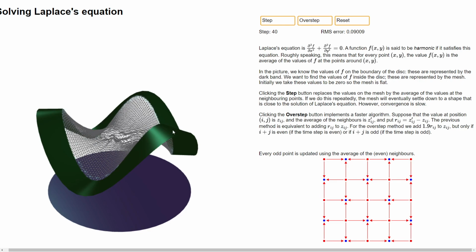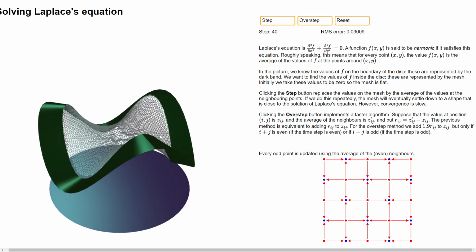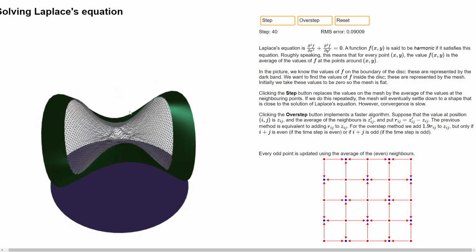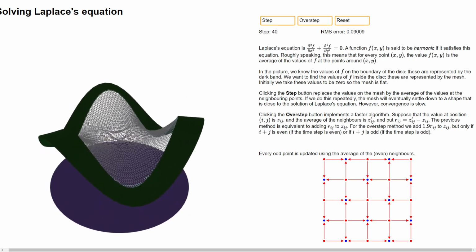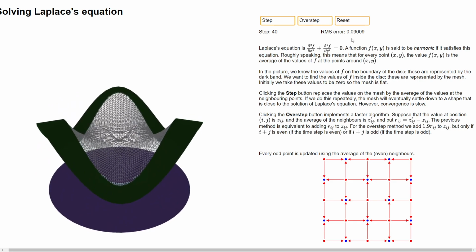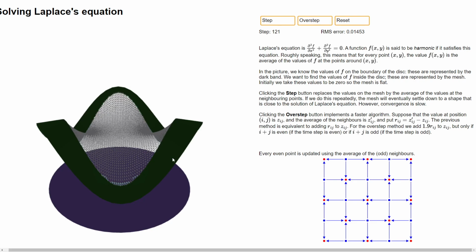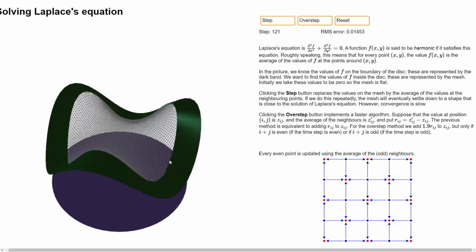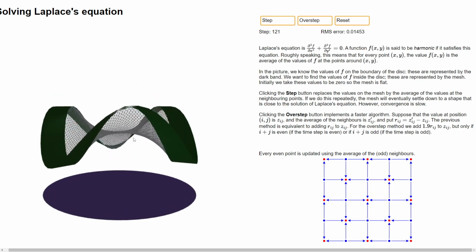By the time we get to step 40, the influence has mostly propagated right to the middle. We've got a bit of rough stuff in the middle there. Then we just take some more steps, and everything gradually smooths out. And again, by about step 80, down to an error of 0.019, and then go to about 120 steps to get to the optimal thing. We've got this very nice smooth curve here, which represents a harmonic function.